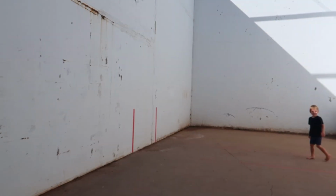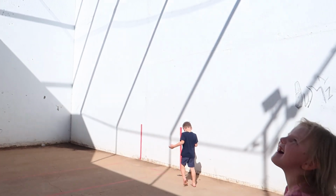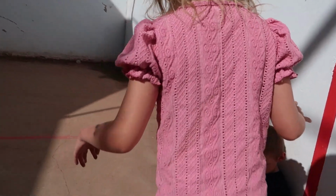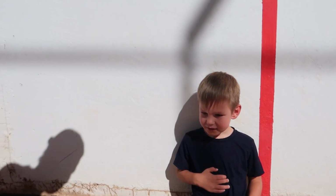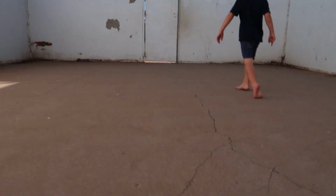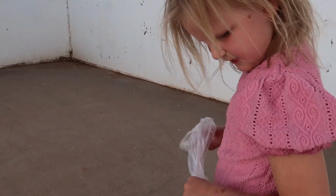Can we come in? Yeah. Whoa. It's echoey in here. Echo. Echo. What you doing? He loves to come and sit right here. You guys are too cute. Toe walker. He's a little toe walker. Did you find some trash? Ooh, let's go throw it away.